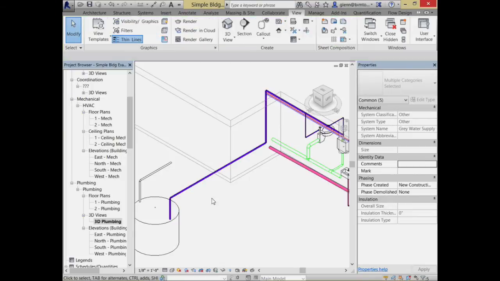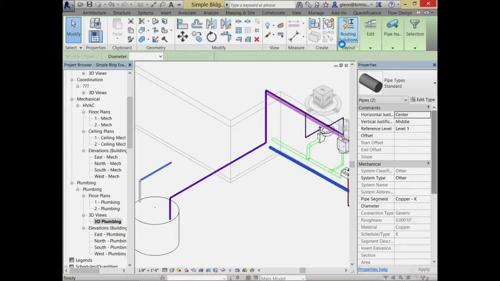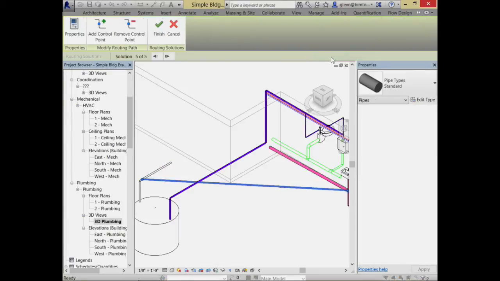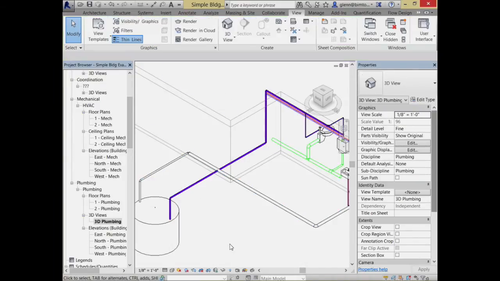In the same sense over here, I could take this guy and this guy, say routing solutions, see what it comes up with. It doesn't look very good. Interesting. Less interesting. Maybe that one. Okay, and basically get it to do the routing for you.